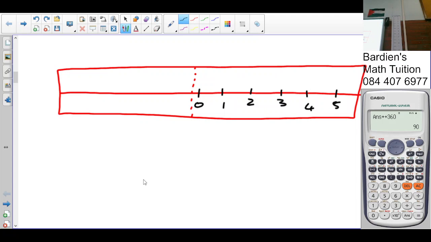Right. So on this side, we're going to have negative 1, negative 2, negative 3, and so on. Okay. And this is now your number line. Now in the exams, you guys are not allowed to use a calculator. Yeah. You are allowed to draw a number line in your exam. Okay. So now, you all know how to draw a number line.